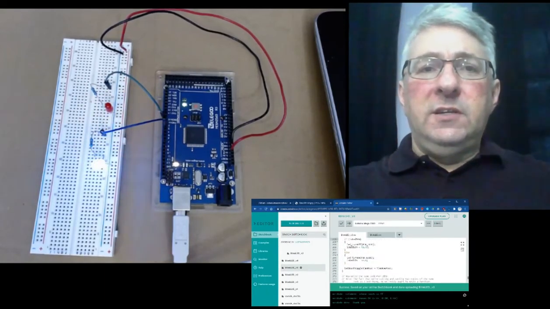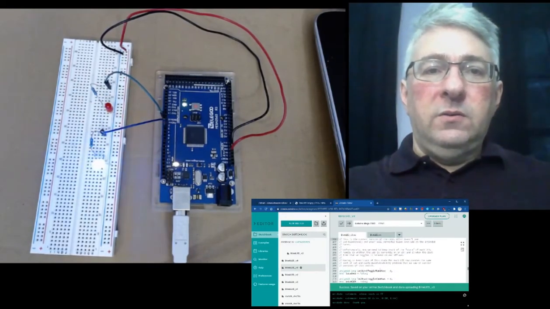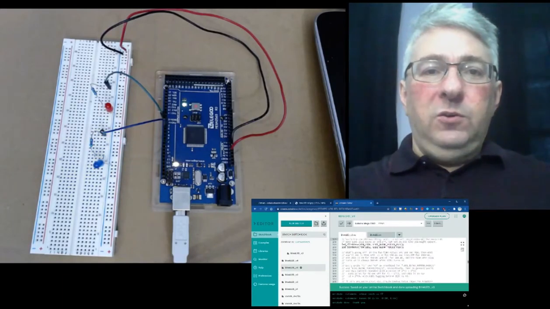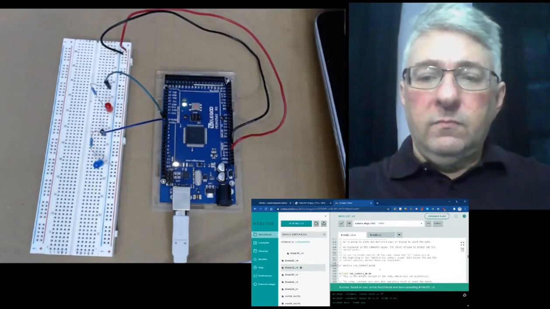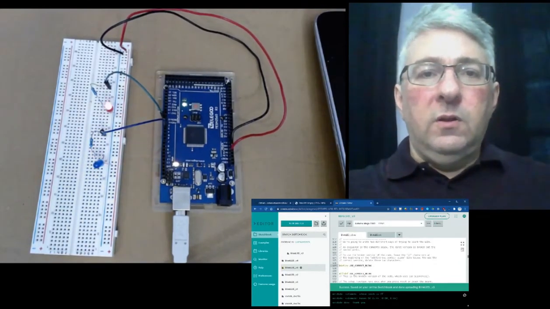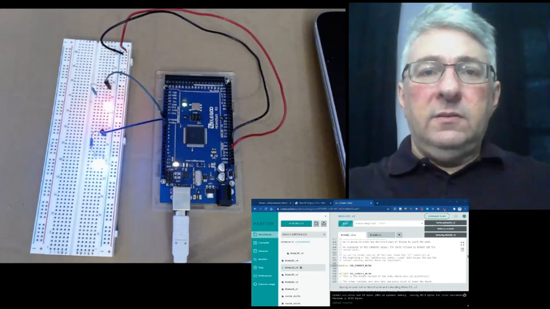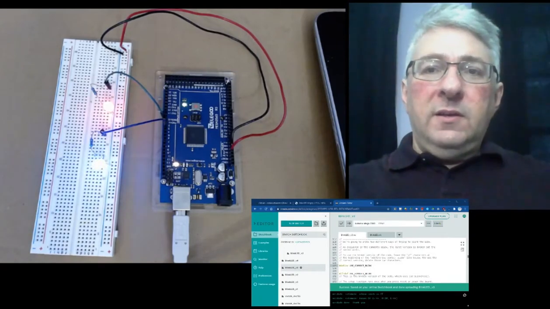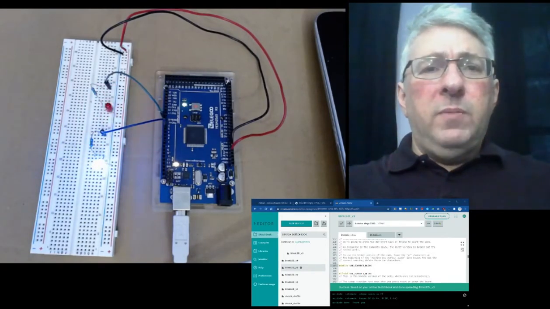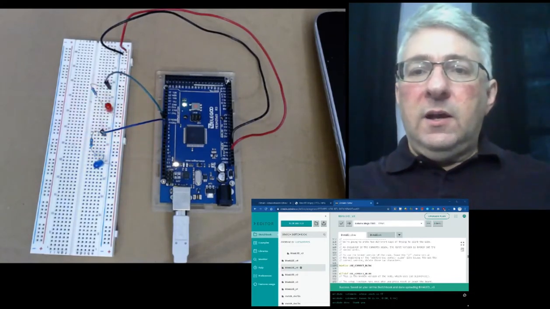So let's just check and see if this code actually works. So now we're going to define that, to use this correct version of the code. And we will upload that. And we can see it's uploading. And now, lo and behold, each LED is independently blinking at the correct rate, which is great. So now we've not only written a better program, we've actually written one that works. That's always nice.